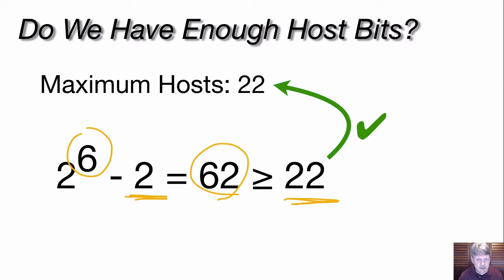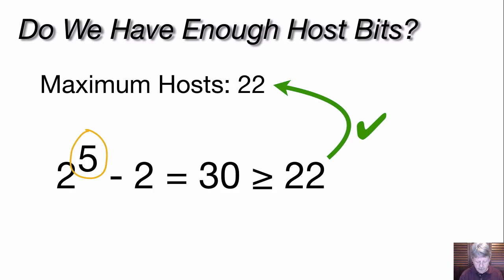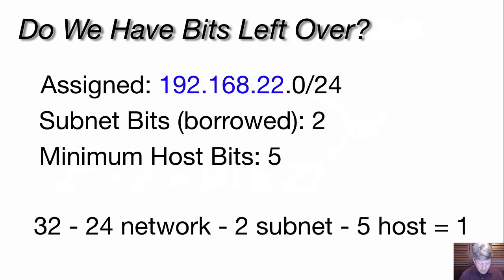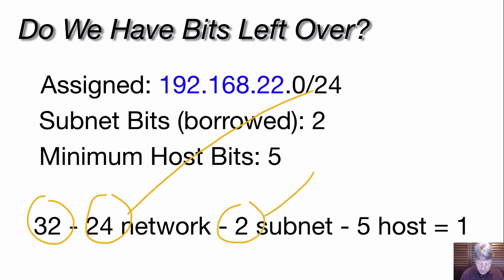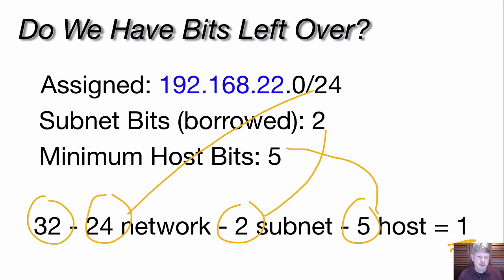Can we get away with using fewer than six host bits? If we use five, we end up with 30 valid host addresses (2^5 = 32 minus two). Starting with 32, subtracting 24 network bits, 2 subnet bits, and 5 host bits leaves one bit left over — and we can't leave it unused. Normally we make that decision based on our ability to scale the network. Right now we're using three of the possible four subnets and up to 22 of the 30 valid hosts. The plans of the business will tell us whether to use that extra bit for more networks or bigger networks. For us, we're going to keep it with four subnets.